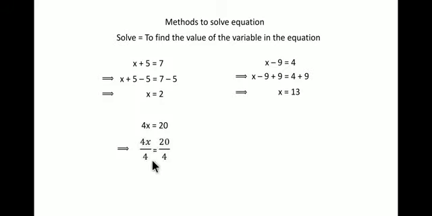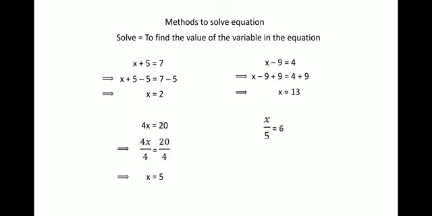See here, the main motive of solving this is to get only the value of x. We don't need the value of 4x, we need the value of only x. So that's why we are trying to get rid of whatever value is connected with that x. Over here 5 was connected, we tried to get rid of this 5. Here minus 9 was connected, we tried to get rid of that minus 9 by adding plus 9. Okay, and over here x is connected with 4 with multiplication. So in order to get rid of this 4, we have to divide 4x by 4. Okay, so that is how we are dealing with the equation over here. So the next step is, 4x and 4 cancel, so you will get only x, which is equal to 20 divided by 4, which is equal to 5. So this is how we solve the equation when the two terms are multiplied.